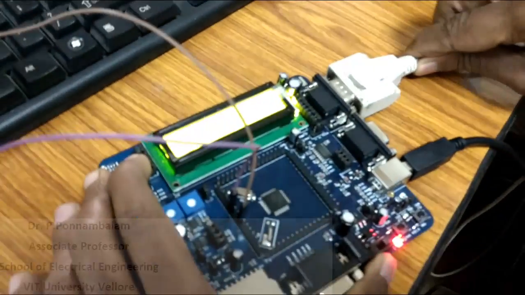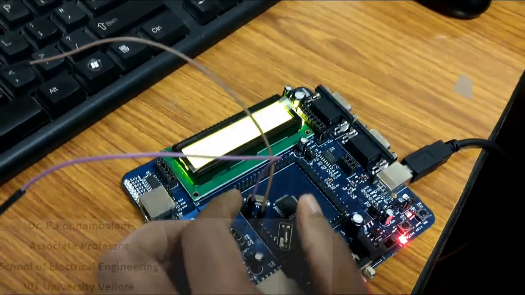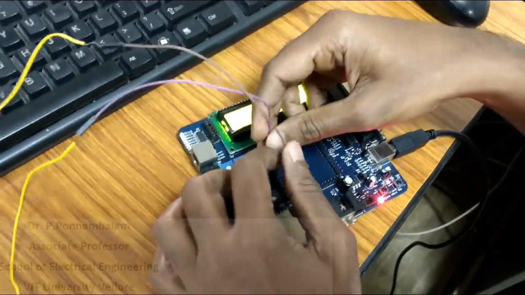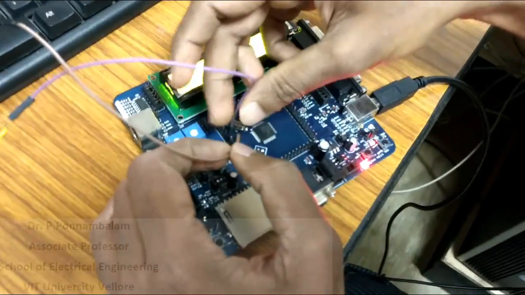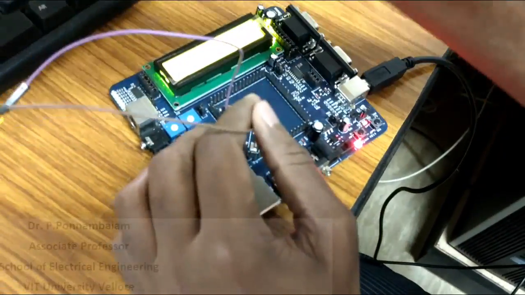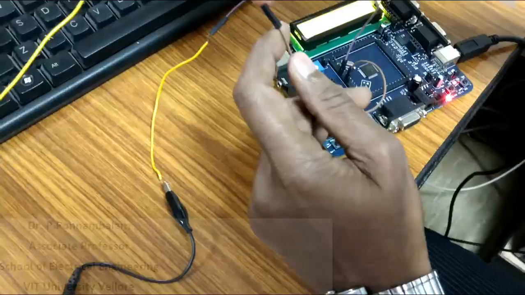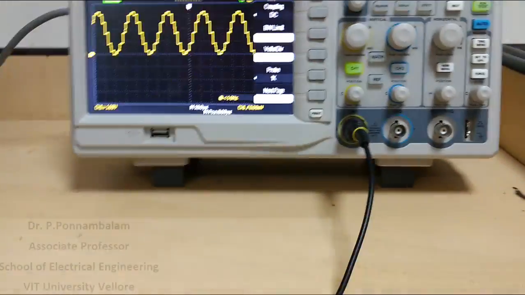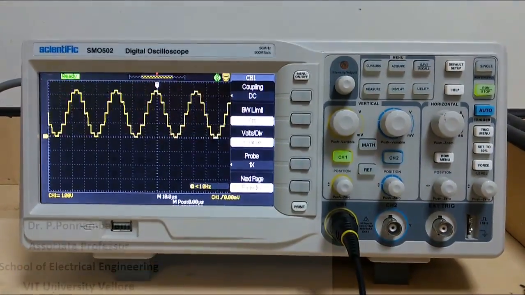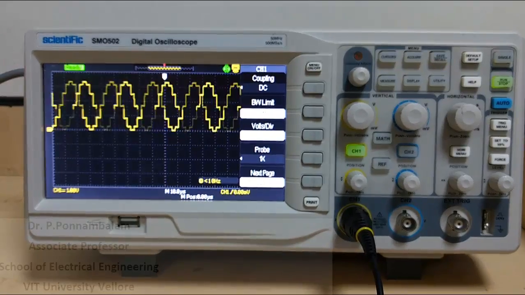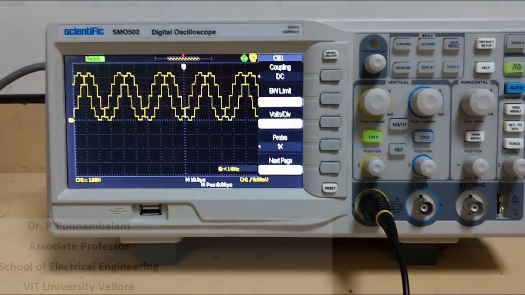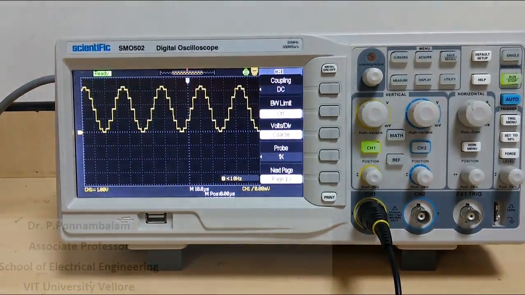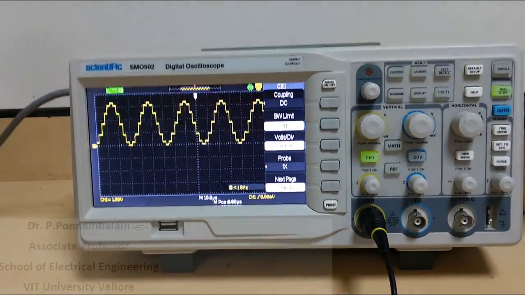Then I'll remove this one and I'll connect the pins in 9th and 6th. So 9th I'll be connecting the positive, while in the 6th I'll be connecting the negative. So this is the AO, and you can see the sine wave that is being generated. So this is without the frequency constraint. The next is we'll see with the 50 hertz frequency. We'll generate a sine wave with 50 hertz frequency.